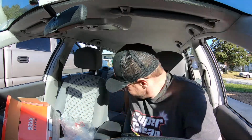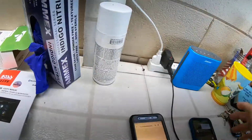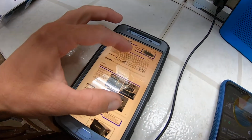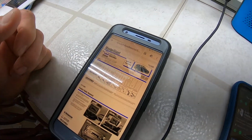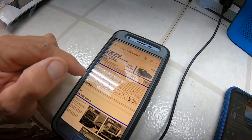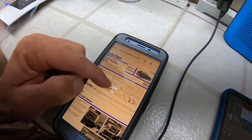And we're going to look at the instructions. I know, terrible, but we're going to look at the instructions. All right, so just pulling up the master sheet. So here we go. They send you the PDF there. 05 to 07 Ford Focus. It gives you the description of what tools you need, wire splicing guide, rear subwoofer, speakers, receiver removal, etc.